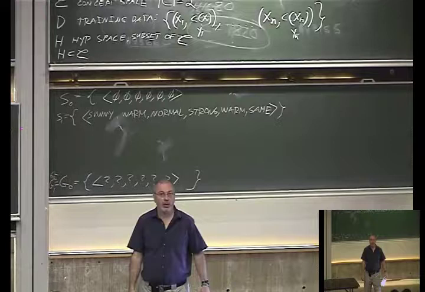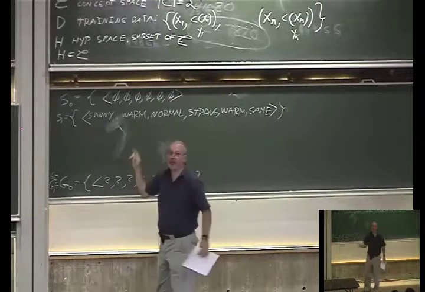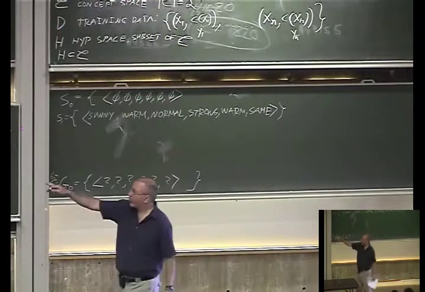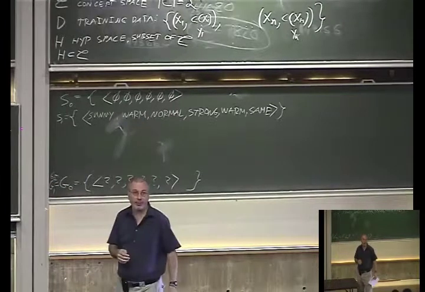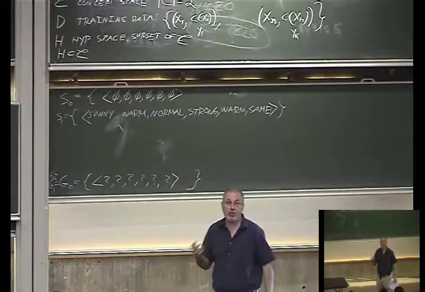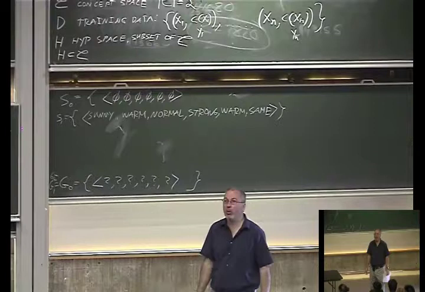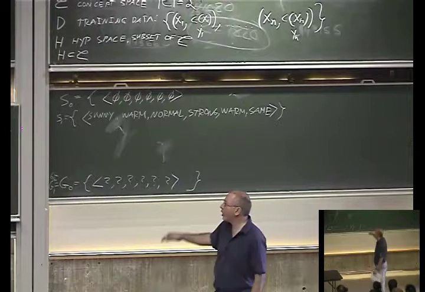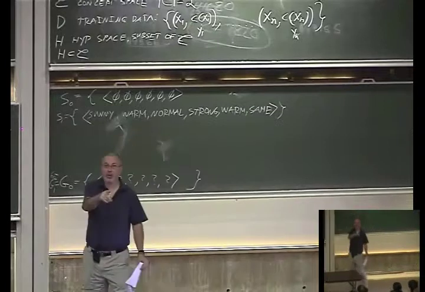I want to see everybody shake their head. No. No, this hypothesis says yes only to this particular combination of values and says no to everything else. The second training example has some different values. So this hypothesis says no to it. So we must now find the minimal way of generalizing it so it says yes to it. And if there's more than one such way, we should include both of them. What's the minimal way to generalize this so that it says yes to the second training example? Please.